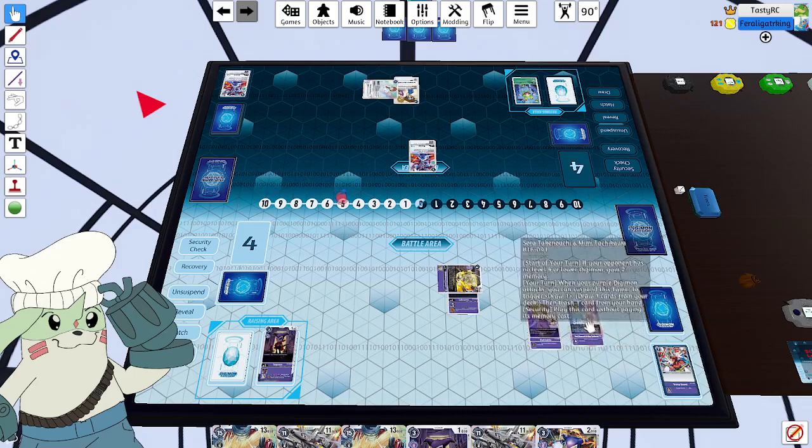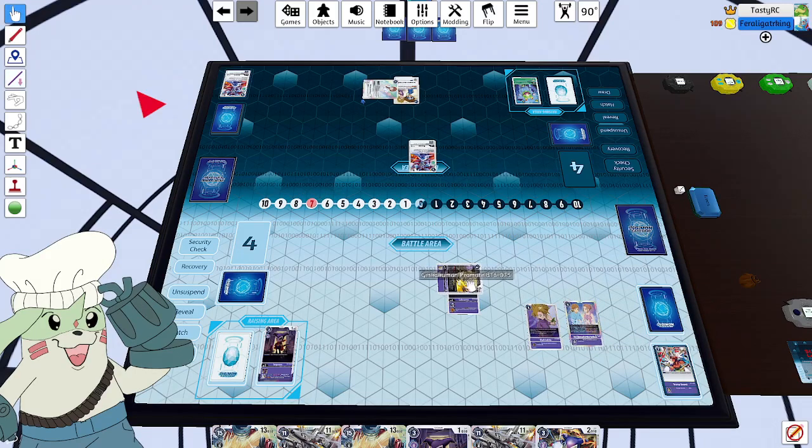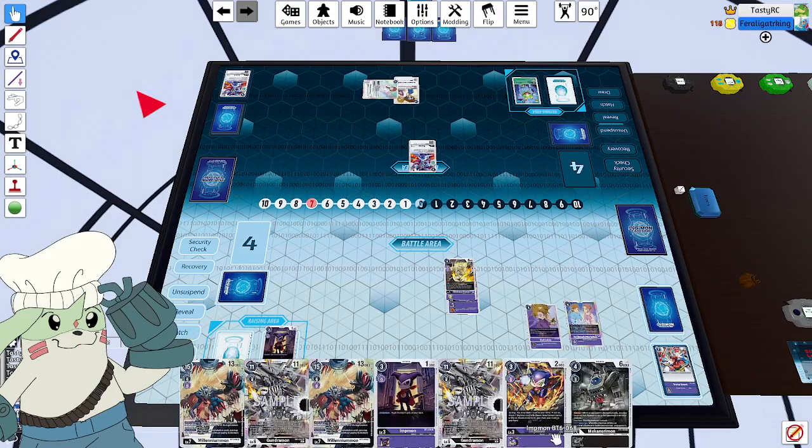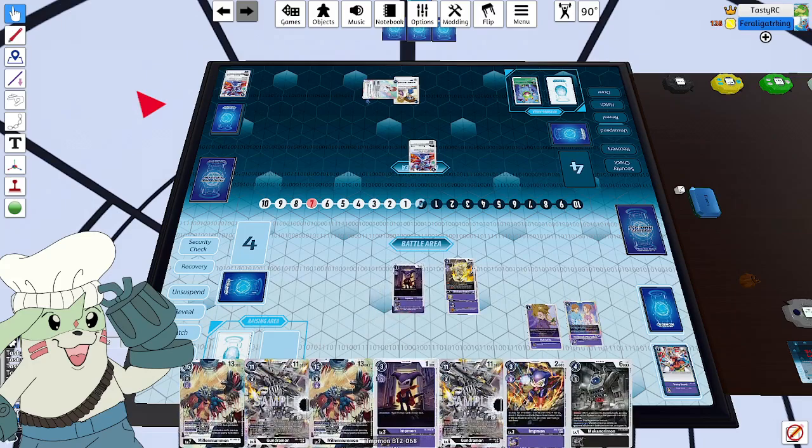Actually, so I will go to 7. I will unsuspend after all that and draw off return. And then we got tons of memory to work with here, so I'm just going to go ahead and move out for our raising phase.